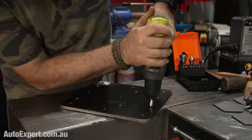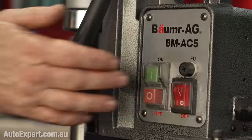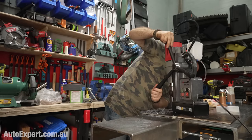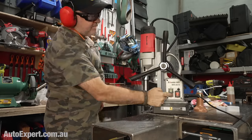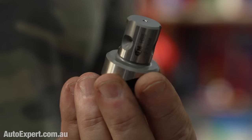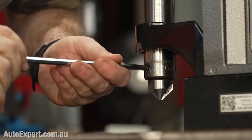I deburred all of the holes using a handheld drill and a countersink bit powered by the battery the Bluetti just charged up. Then I switched to a mag drill to countersink the 10 mounting holes. The mag drill is fun to use and also a pretty good test for the Bluetti, seeing as it has to drive the magnet — which delivers about 1.2 to 1.3 tonnes of clamping force when it's energised — as well as providing the power to remove the metal via the bit. These things use a Weldon shank inside the quill, which delivers incredibly positive drive.